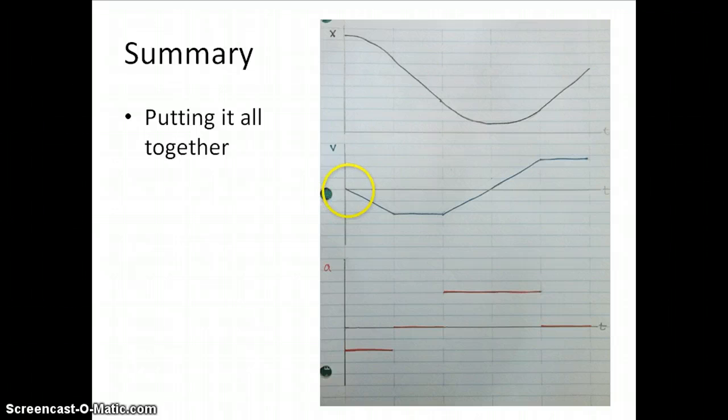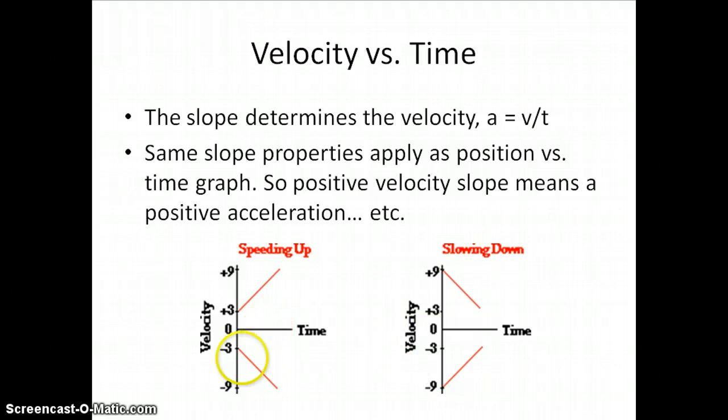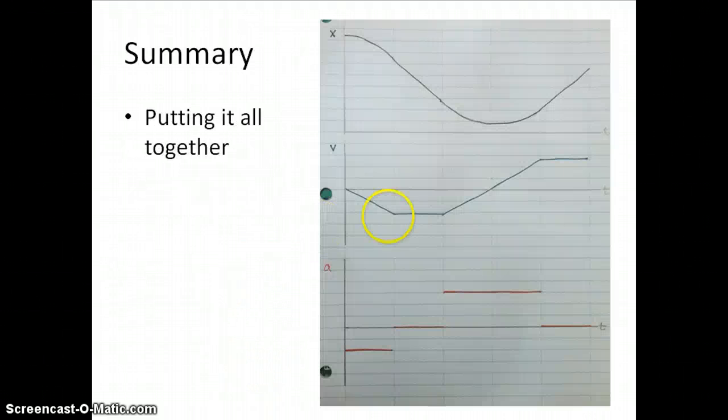So this is our velocity. We are speeding up, if you remember, right here. This is speeding up. So we are speeding up, but in the opposite direction. So our velocity is negative. And so we go to the second part right here. This is a straight line, which means our velocity is constant. And to represent that on the graph, it's a horizontal line, right? So here's our velocity for this part right here, constant. And it's a negative slope, so it's still in the negative region of the velocity.